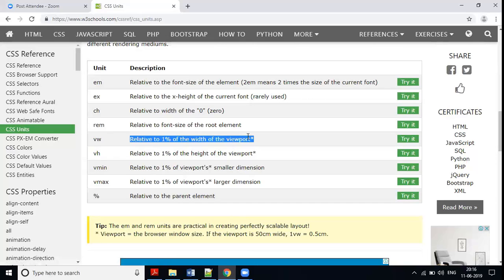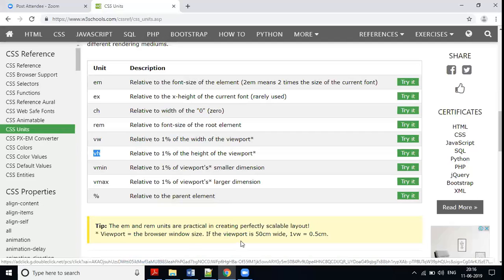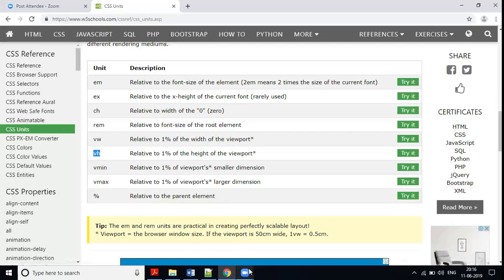If we give 10, it will be 10% of the viewport. That's why we give VW whenever we are using a viewport. When we want to have a height, we'll use VH. Okay. Okay, guys.